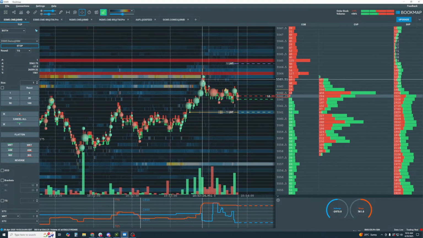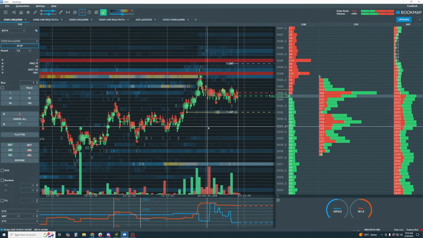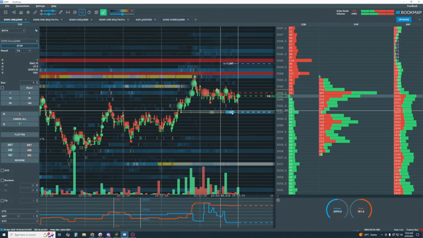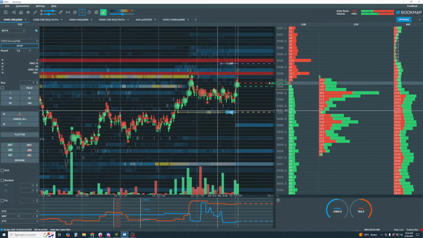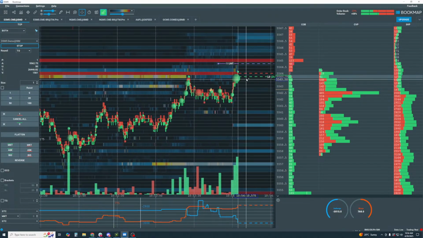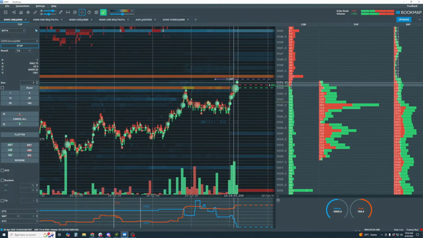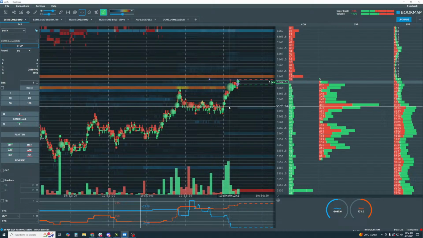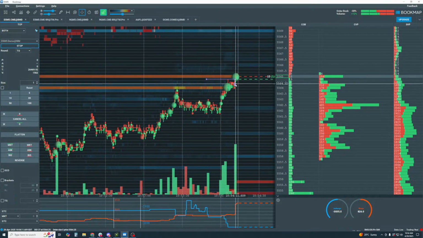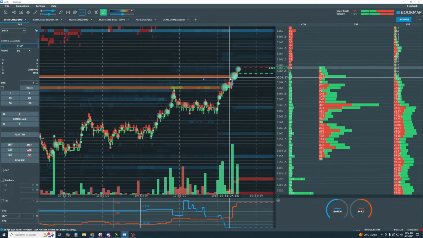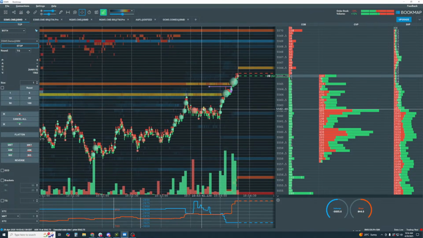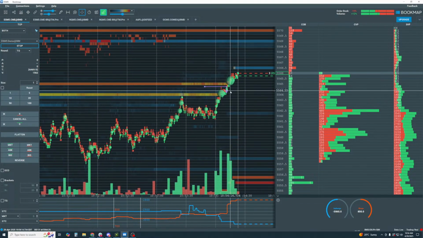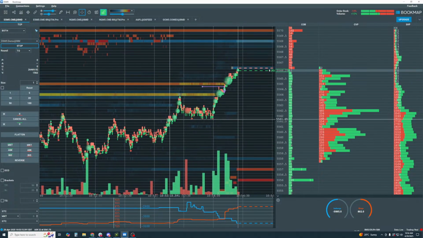So we're going with the momentum here. Okay, and I have another one in here which I should probably get rid of. Yeah, let's just cancel that. Okay, so the easy thing to do would be to take some off at the top of the range. I'll just move my take profit there. So you can see this one worked out pretty well, and this was on a micro range.